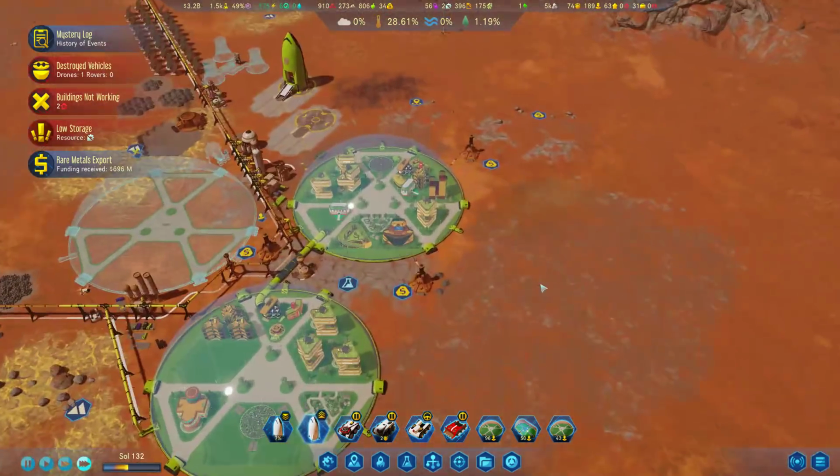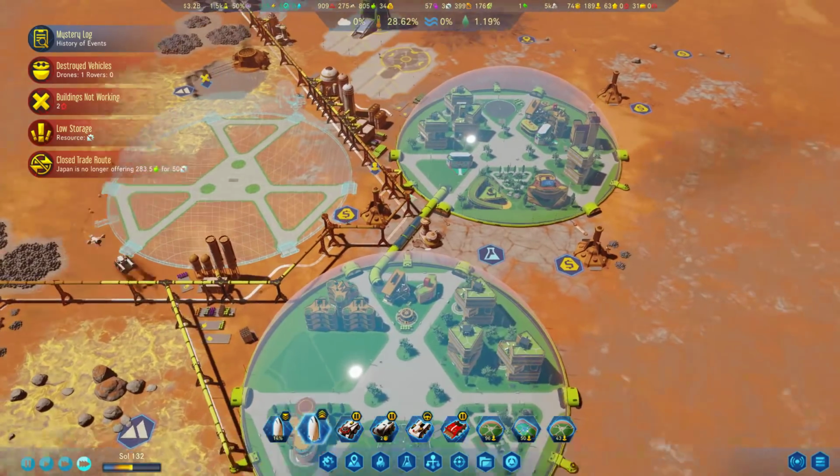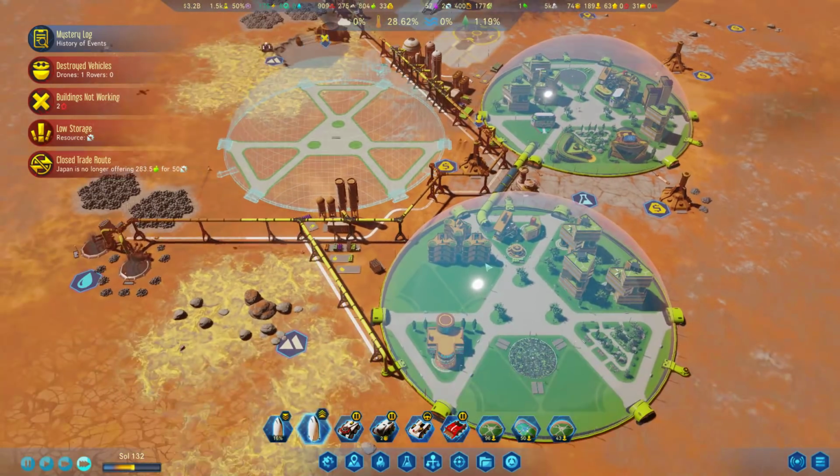Like, I don't know, maybe this should be near the domes, especially if you're gonna do open farming. Like, maybe a seed spreader right in between all these domes. It just feels like there's not as much territory to improve. On the other hand, it would look very nice.